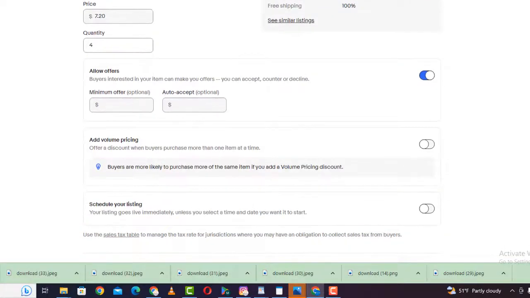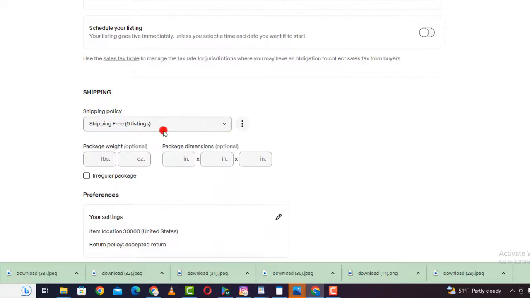Guys, don't select this section because you don't need it, it's optional. Then scroll down to shipping. I always select free shipping because buyers love to buy free shipping products. Always keep it free shipping.